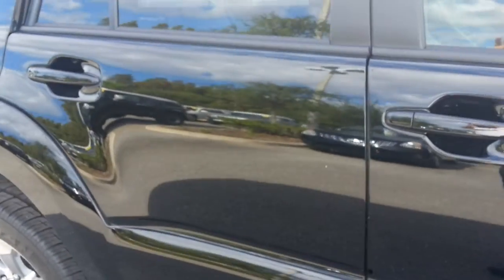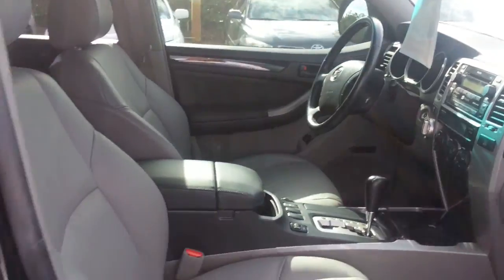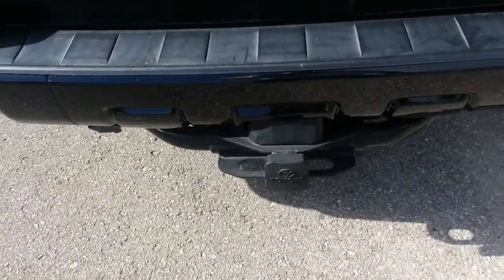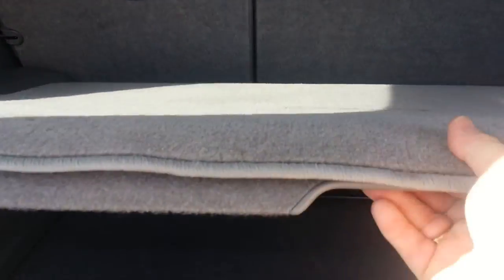As I mentioned, it is a one-owner vehicle. Gray leather interior coming from the passenger side — you have a power seat on the passenger side as well as the driver's. It is a four-wheel drive. I'll show you from the back — it is a five-passenger. Very clean vehicle. It went through the shop without any issues or concerns. It does have your tow hitch. The 4Runner will pull up to 5,000 pounds without any concern.